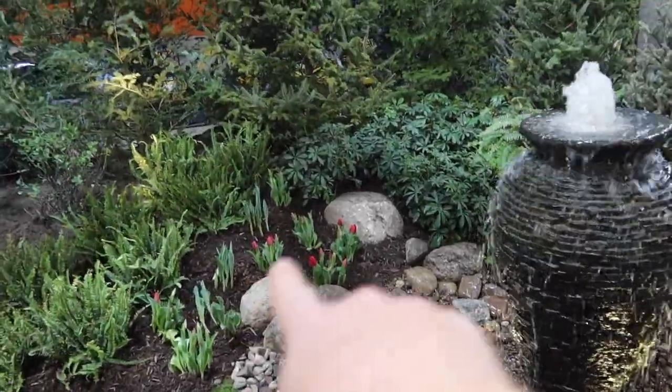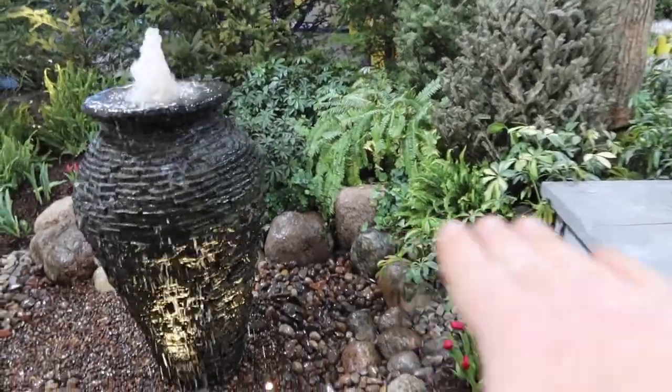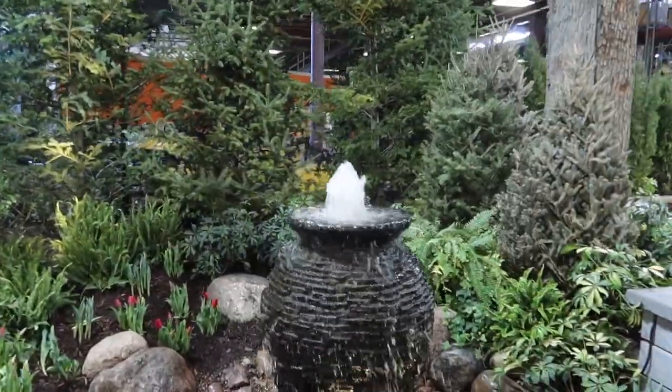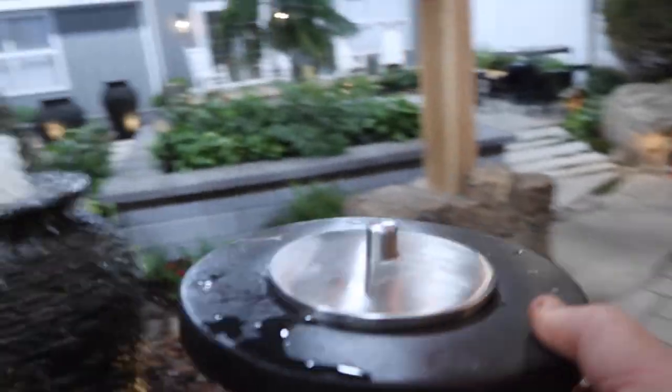We've added some color back in here, a couple of other accent boulders. Definitely have a retaining wall on the backhand side over there to compensate for the grade change that rolled down this way. And then we put a slightly larger pump on there just to give us a little bit more of effect. Now, if I wanted to make it bird friendly, what I could do is simply by adding our fire fountain kit, I drop this on top.